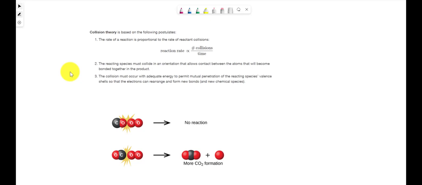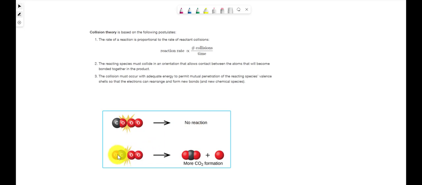This is really important if you have big complex molecules. Even for small ones, the example that I have down here is carbon monoxide reacting with oxygen gas. This is one of the steps in a pretty common reaction of carbon monoxide and oxygen. So the first step is actually shown in two different orientations. So you can see that carbon monoxide, if the oxygen collides with the oxygen atom over here, we don't really get a reaction, even if they collide with enough force.